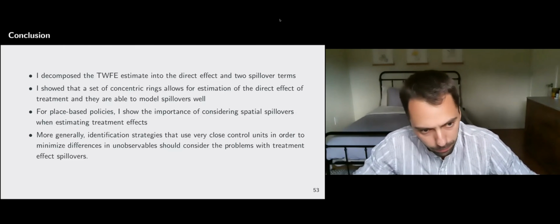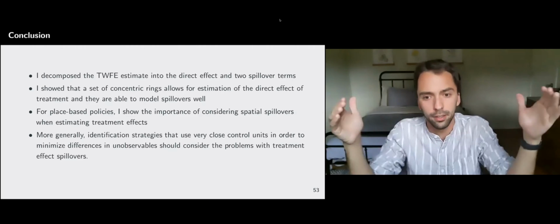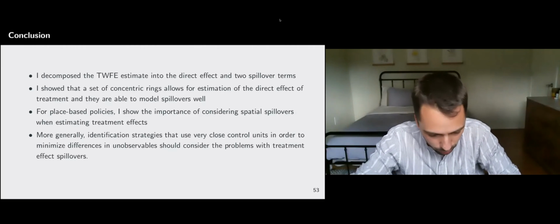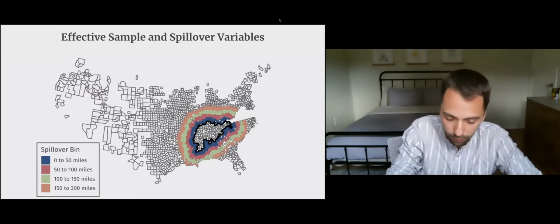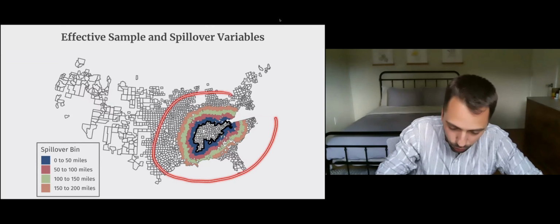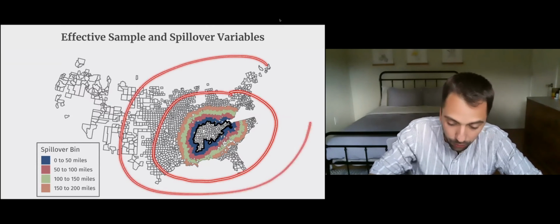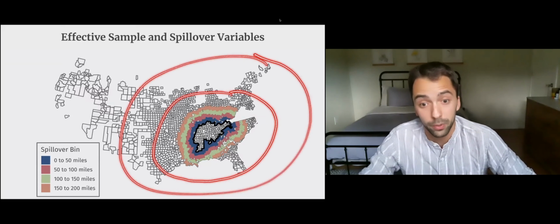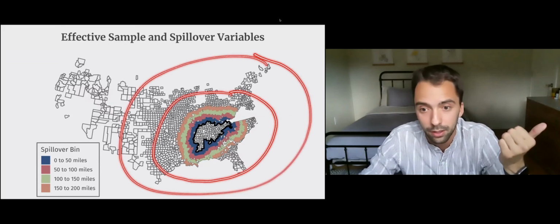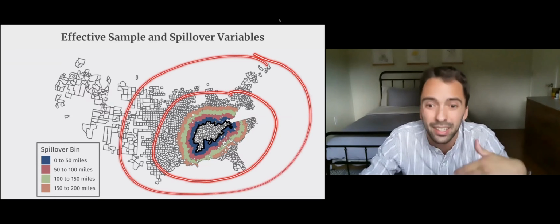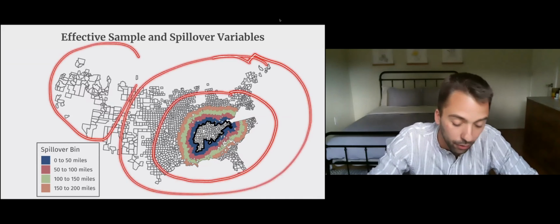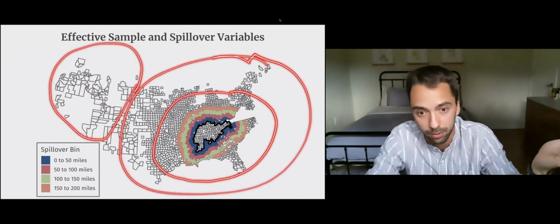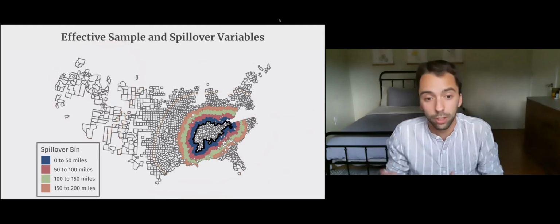For example, how far you spread as you spread further and further away. I'll show you in this Tennessee Valley example. If I were to just keep going and say, okay, 150 to 250, 250 to 350, eventually I'm just going to run out of units. That would be a problem. You wouldn't have any units to estimate your counterfactual trend. And even in this example, you'd have these units, but very few of them, and so you'd have less precise estimates. So there's a variance trade-off.